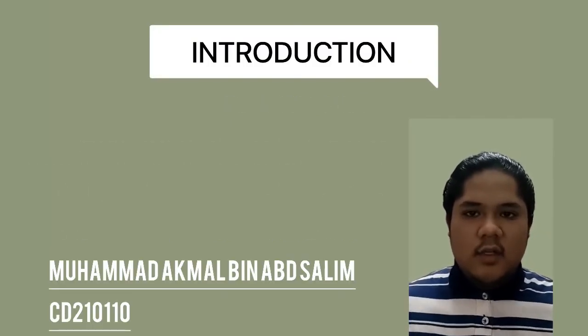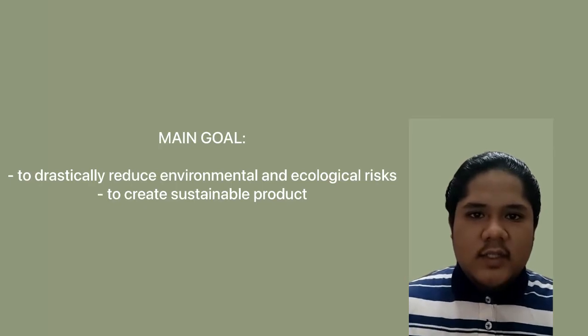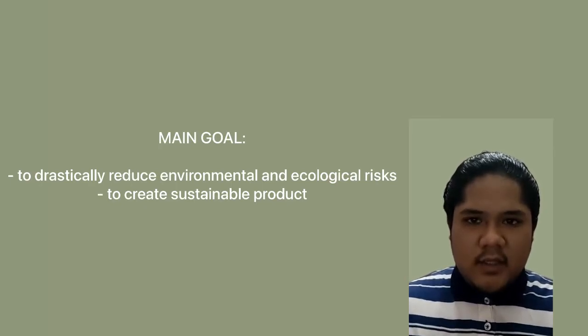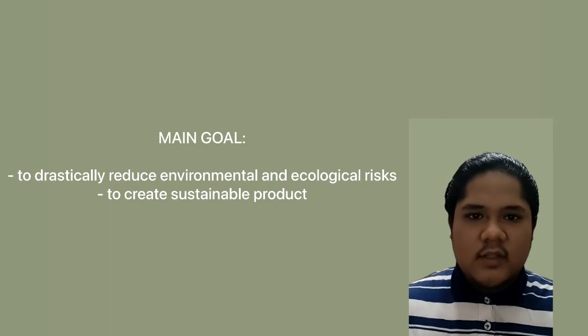So I will explain about the introduction part. The introduction is: sustainable technology is a general term that describes innovation that considers natural resources and fosters economic and social development. Its main goals are to drastically reduce environmental and ecological risks and to create sustainable products. Devices such as portable water turbines are one of the sustainable technologies.